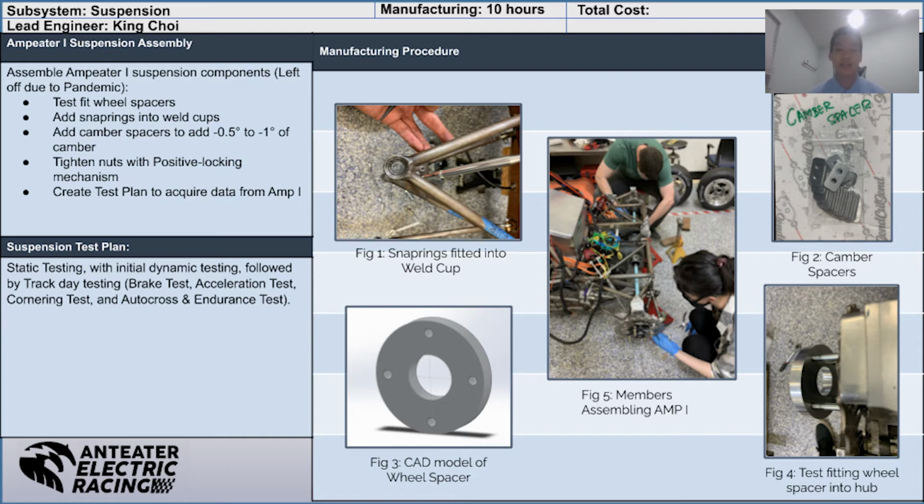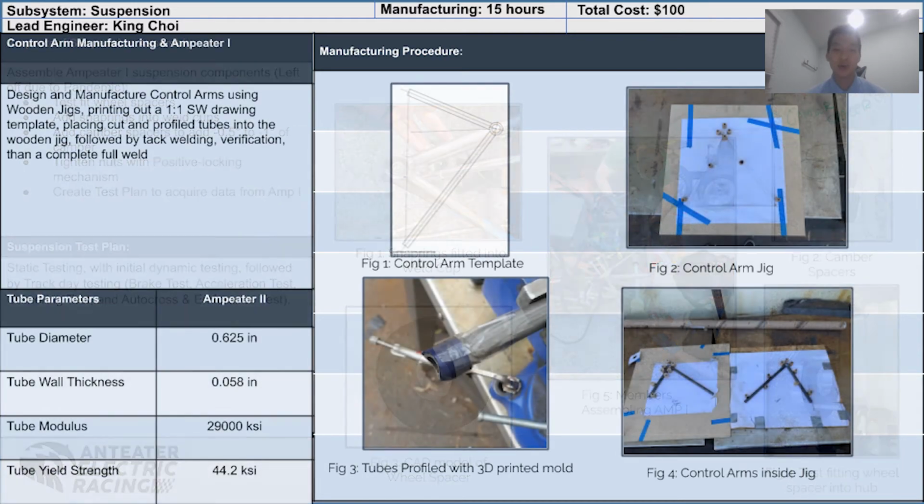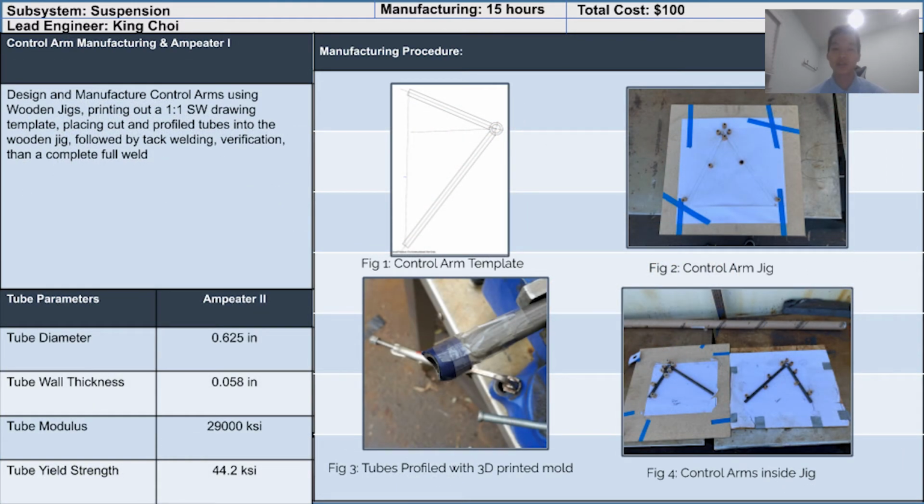We created a test plan to acquire important data from Ampeter 1, which we have categorized into static testing, dynamic testing, and track day testing, all within the standards of FSAE rules and regulations. Once we acquired the raw materials for the control arms, we cut and profiled the steel tubes according to the dimensions we designed in SolidWorks. Attached are the tube parameters, meeting our standards for dynamic scenarios.